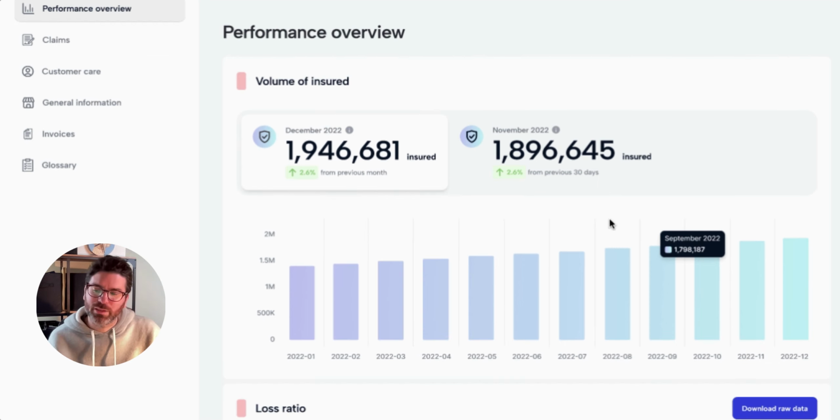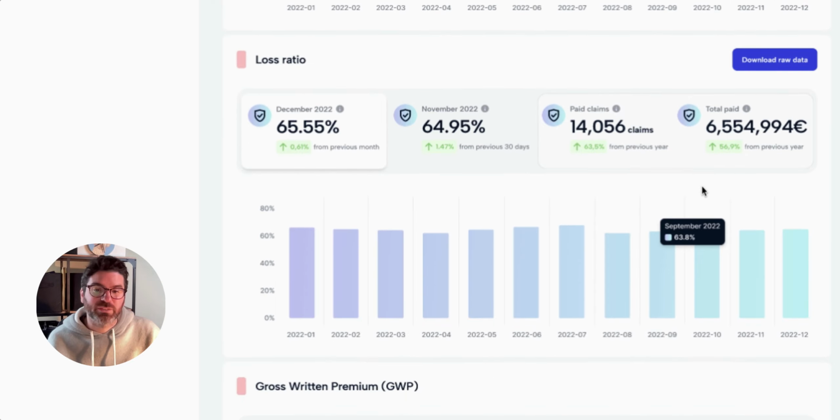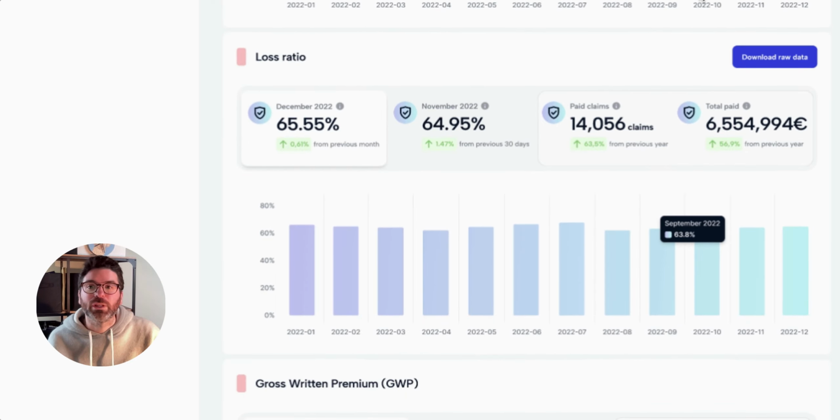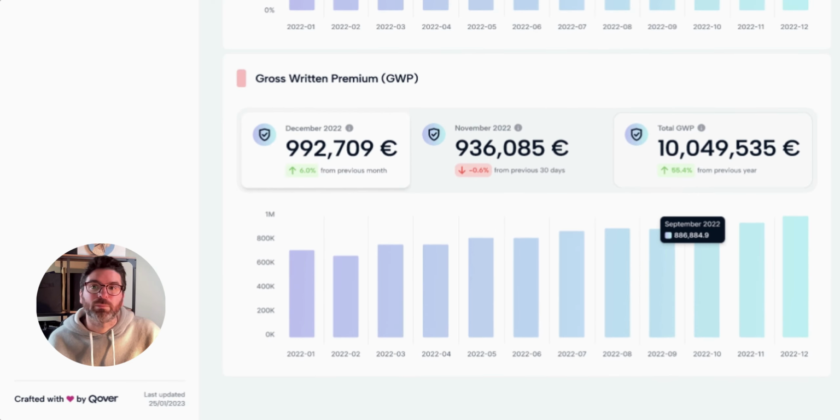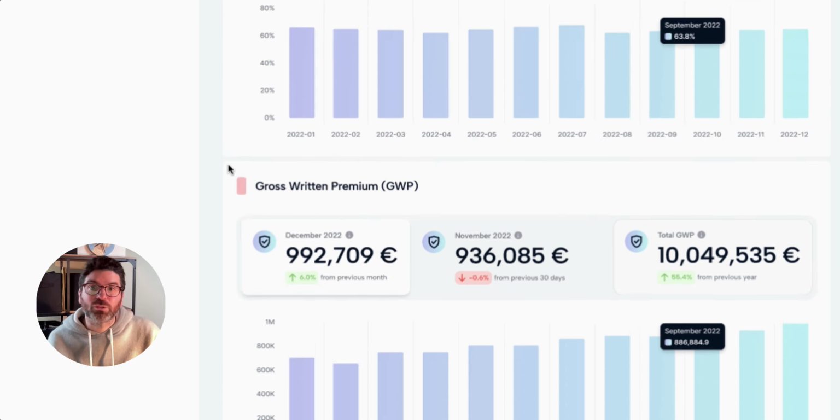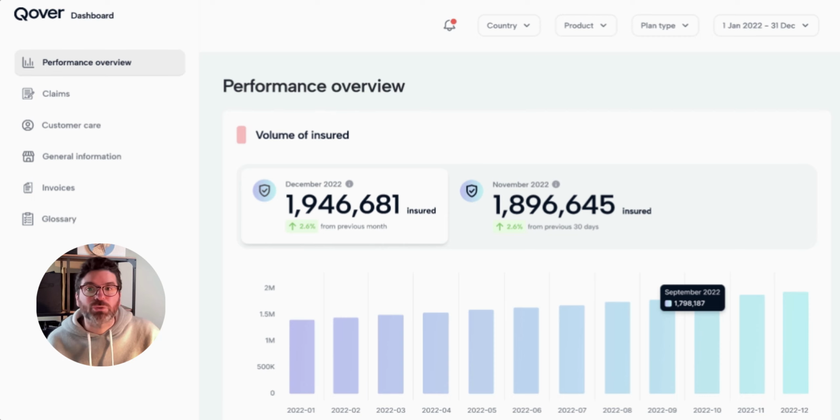Another important metric that we'll look at today is the loss ratio, which is the next graphic in the dashboard. Here, this tells us the value of your insurance program going back to your users and also helps make sure that it still remains profitable to you and meets your business needs. Finally, on this tab, we have the gross written premium, and this is a way to track the overall cost of your insurance program over time. Think of this overview tab as your one-stop shop for key insights into how your insurance program is performing. And if you want to then dive a bit deeper, that's what the additional tabs are for.